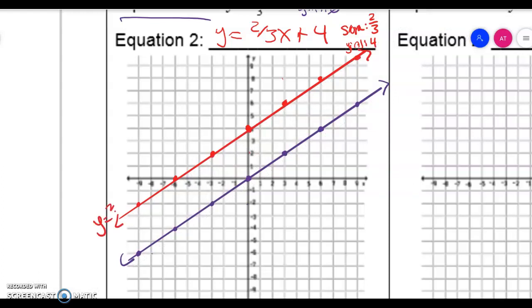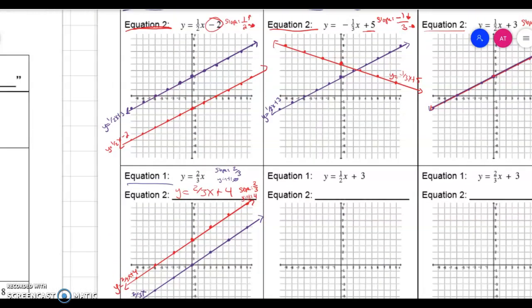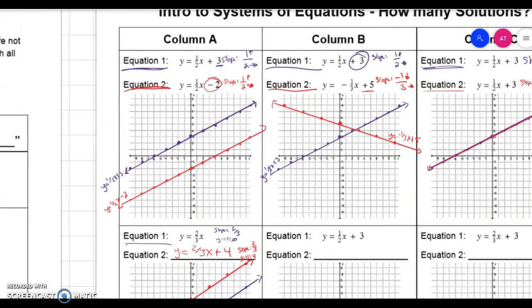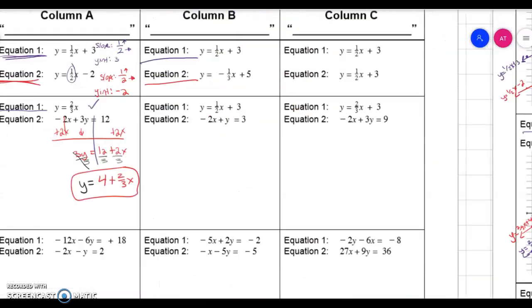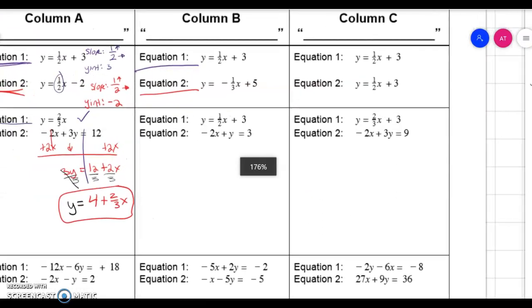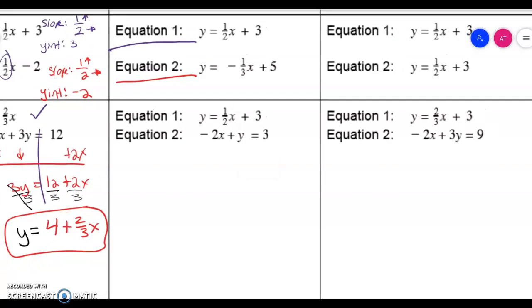And remember, if you don't have a different colored pencil, that is completely fine, or you can use a pen and a pencil. It is completely up to you. But make sure you at least identify that those are the two lines. So as you can see, we kind of see a pattern with the first two in column A. They both don't intersect. So what we're going to do is I'm going to put this equation, the B column, the second one, into y equals mx plus b form for the second one here. And then in the next video, we're actually going to graph it.